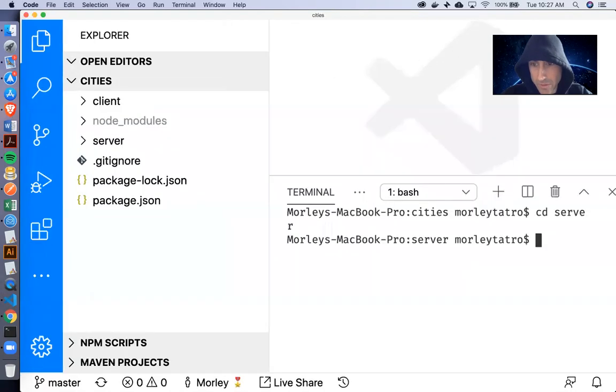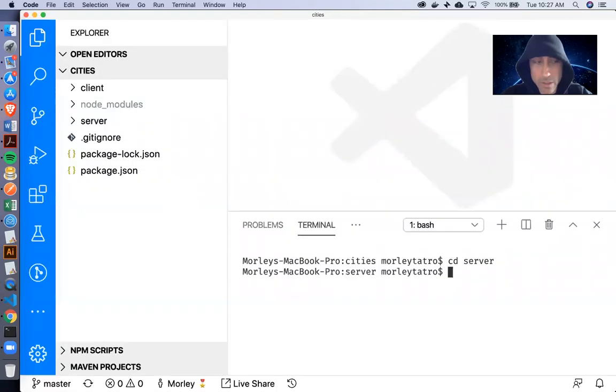Make this a little bigger. Ooh, maybe that's too big. And then here we're going to install a couple modules which we didn't have before. So I'm going to say npm i, and then the things that we want are jsonwebtoken. This is a library we're going to be using. Another one we're going to be using is called bcrypt.